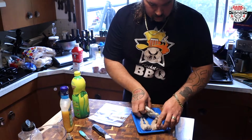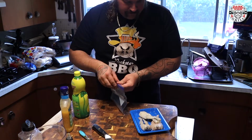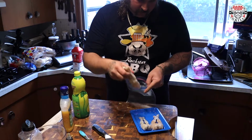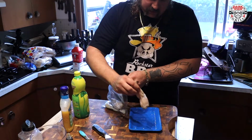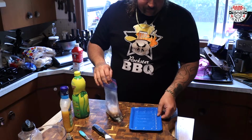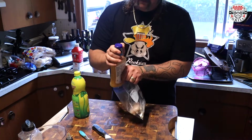Here we go. Look at how beautiful they are. So fresh. Toss them right in our bag. You can do this with a bowl. You can do this in a Tupperware. However you need to do it. I prefer these in here. So much simpler.